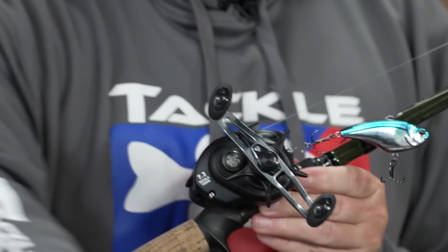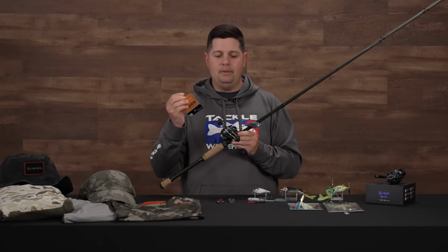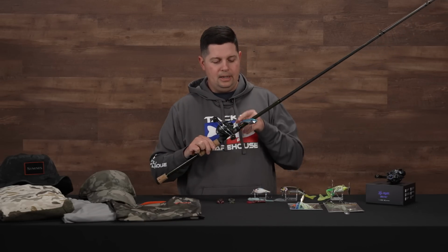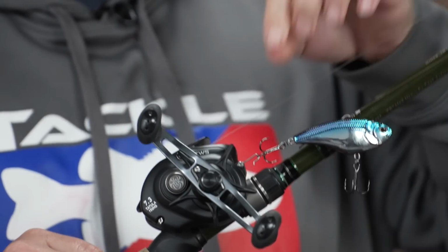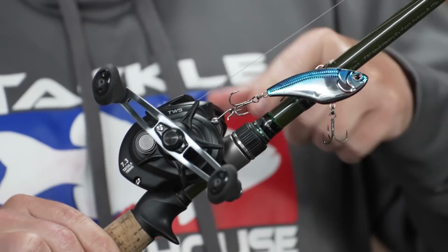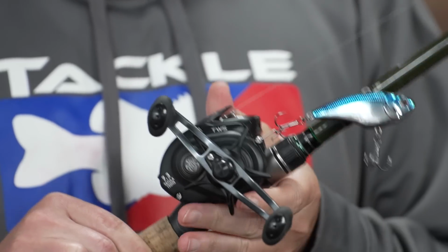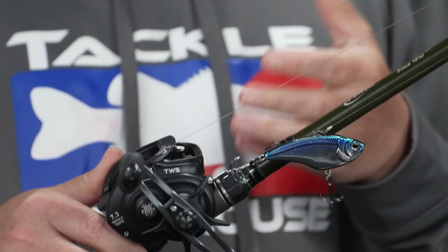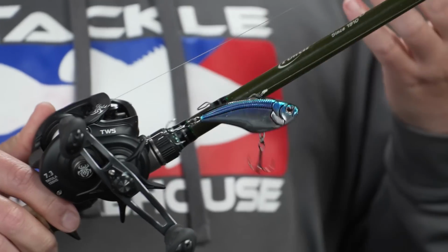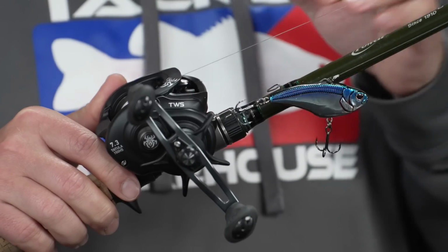So these little accessories, they come in this little pack. We have them in horizontal and vertical, depending on the orientation that you want. And you take one of the screws basically out of the gearbox of your reel and you install that. Depending on the reel, it could be on the inside, it can be on the outside, and now you've got a hook keeper on your reel. So if you got some of those rods that don't have a hook keeper, this is a great option. Or if you're not happy with the hook keeper that's on your rod, another great option as well.